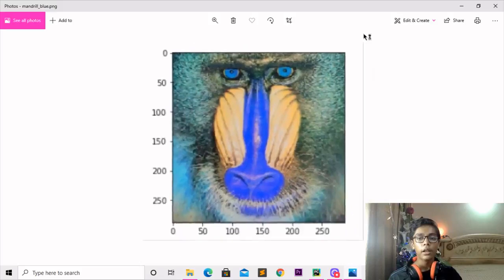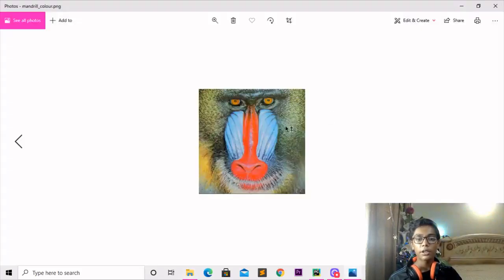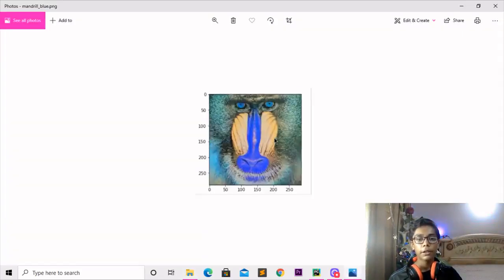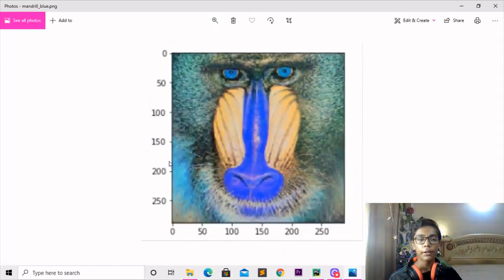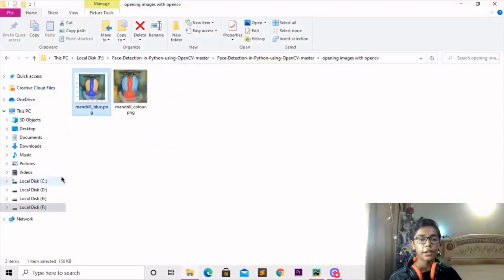You can see this is the local one. You can see this is the original image, and this is the image which we have just done when we do face detection of this image. It is coming 0, 50, 100, 150, 200 and 250, and here also it is having a centimeter. So you can see we have done face detection of that.